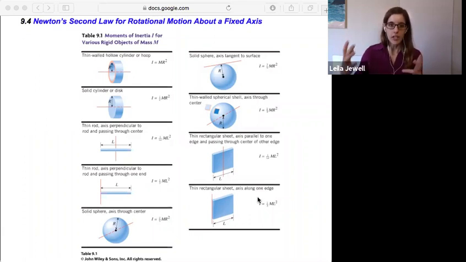Right, so this introduces the idea of Newton's second law for rotational motion, where we have the net torque, where torque causes an angular acceleration. Net torque is equal to that angular acceleration times the moment of inertia, where moment of inertia tells you how much the object or the particles resist the rotation. We'll wrap up this section right there.